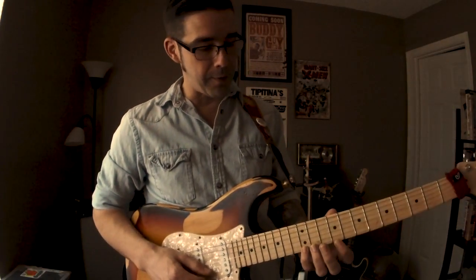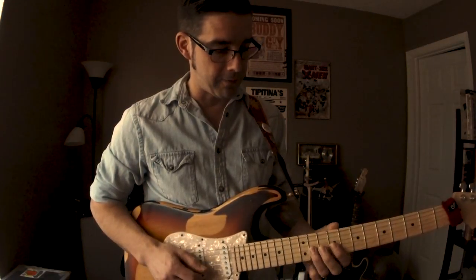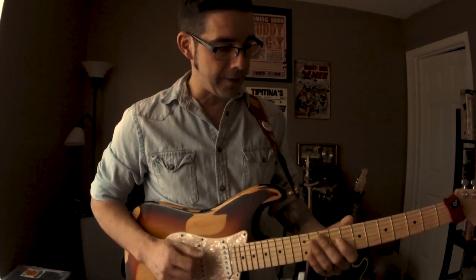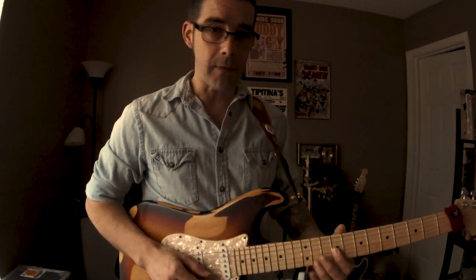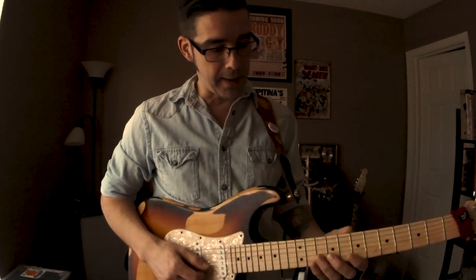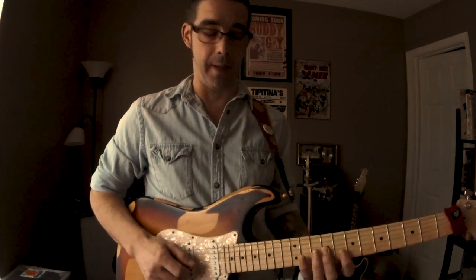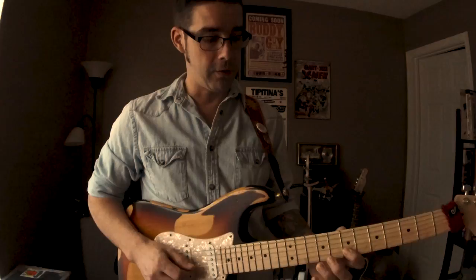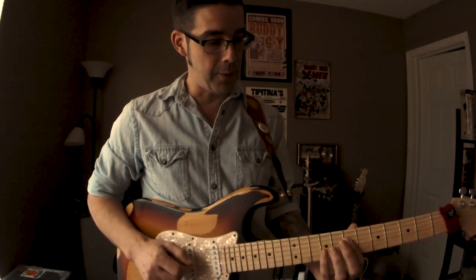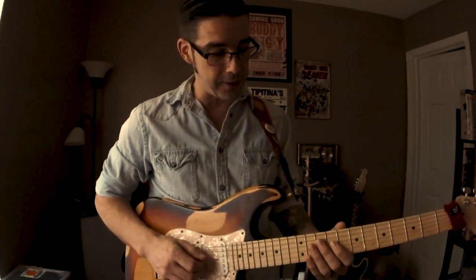Looking at the top of the scale, maybe starting on E — we've got two notes, we've got one note A, we've got two notes. That falls right within our pentatonic, if you're okay with including the 9, which I am, and I guess you should be too. We could look at it again, maybe starting from A. There's our nice comfortable pentatonic shape, there's another note in the pentatonic, there's that 9 again, and there's flat 7. 2-1-2. So now we just found two 2-1-2 patterns using the G, B, and E strings, and the D, G, and B strings.